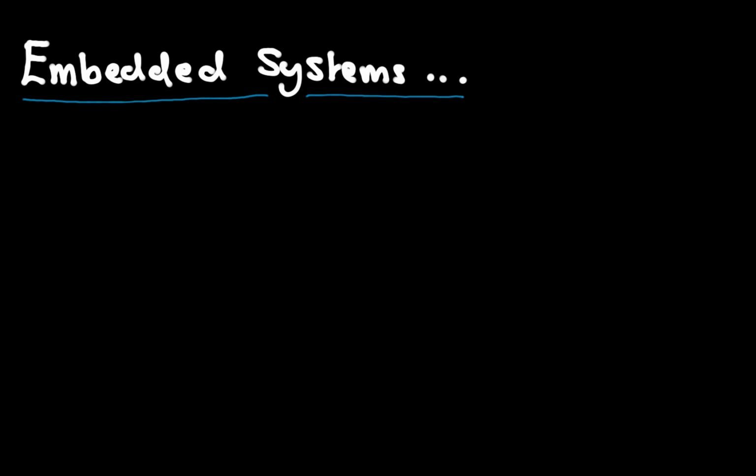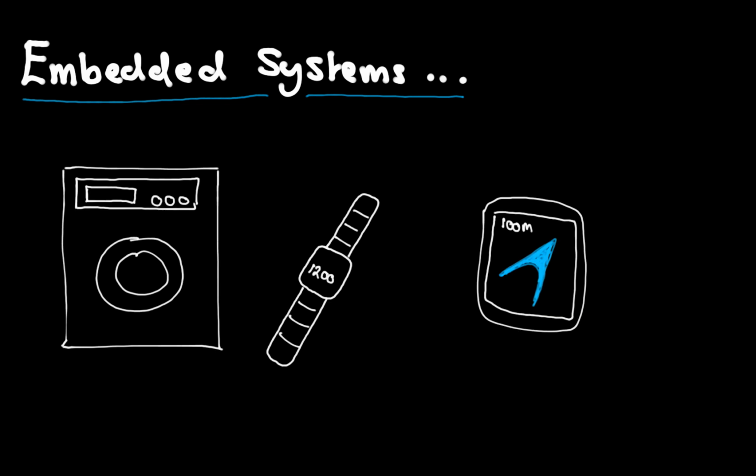Some examples of embedded systems: washing machines, as I said, and smartwatches or fitness trackers, which will often have a lot of devices in them, like accelerometers, little screens, timekeeping, that sort of thing. But they won't actually be too complicated within themselves, except if you have a really modern one that might be able to browse the internet or use Siri or something. And GPS navigation devices, you often see these in cars. They can only really do one thing and just that one thing.